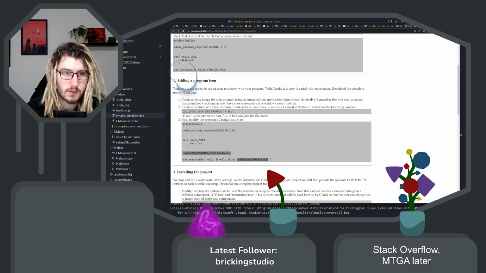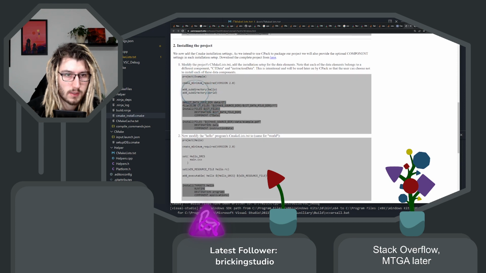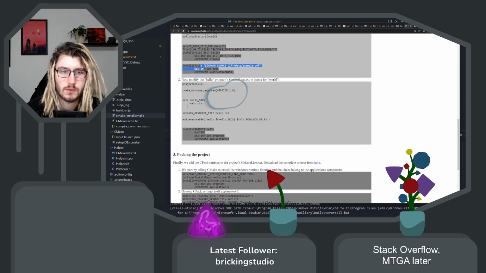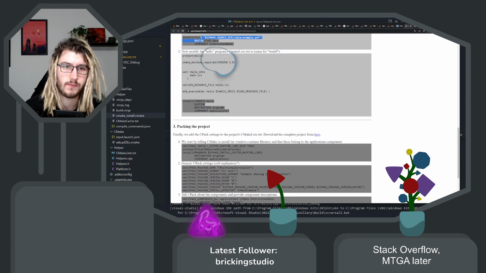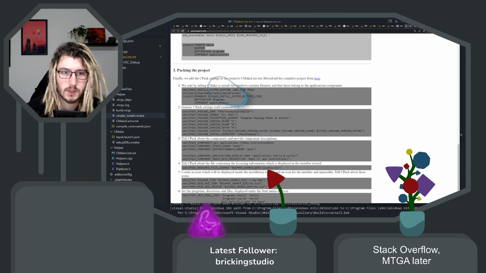Okay, let's also just scan through. Icon, installation project. This is also a thing with CMake in general. They improved a lot lately. Everything below version 3 is so different from the current stuff.